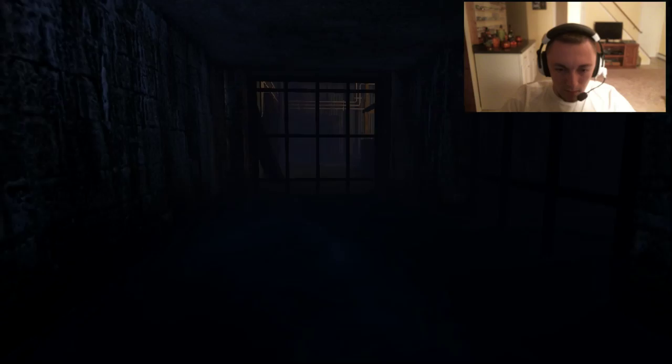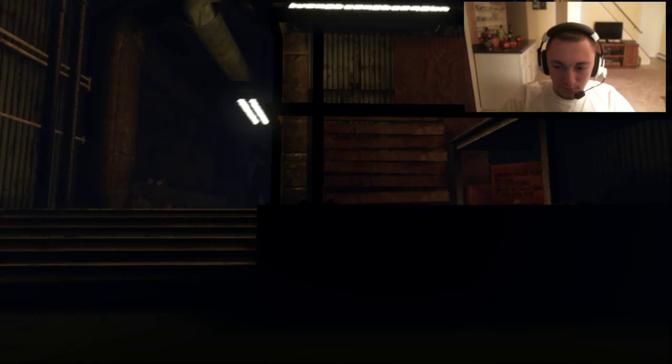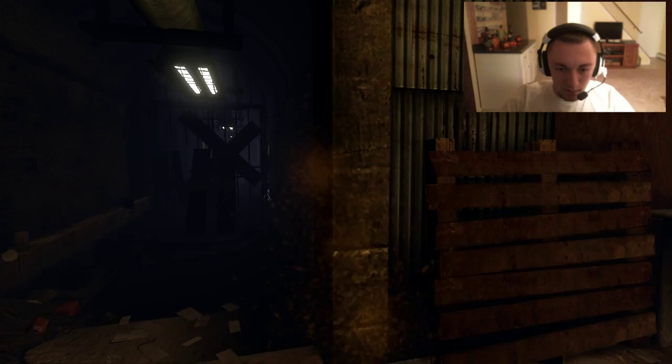Okay, where do I go? I'm a little scared. I can't use my spray paint can down here. That is sad. Okay. I'm waiting for something to pop out. I don't like this. Okay. Can I get up? Yes, I can get up. Alright, there's something over here. What is this?